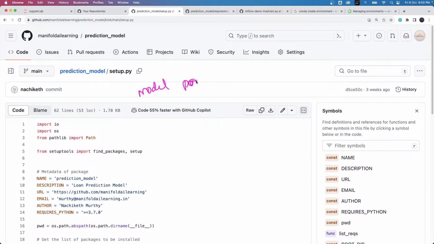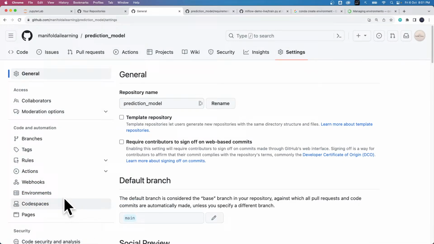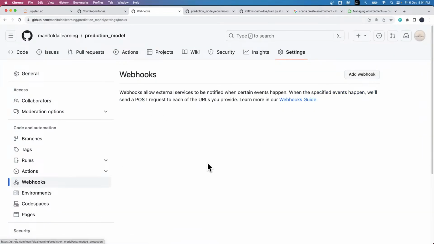I can use this package, which is my prediction model, and place it inside my GitHub repository. For this GitHub repository, I can generate webhooks. I can configure a webhook, and if any change happens to my repository, that means if I update my source code or if there is a change in the data set, using this webhook I can trigger my continuous integration tool, let's say Jenkins.